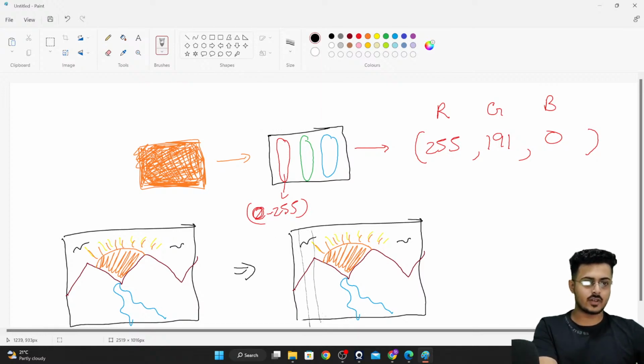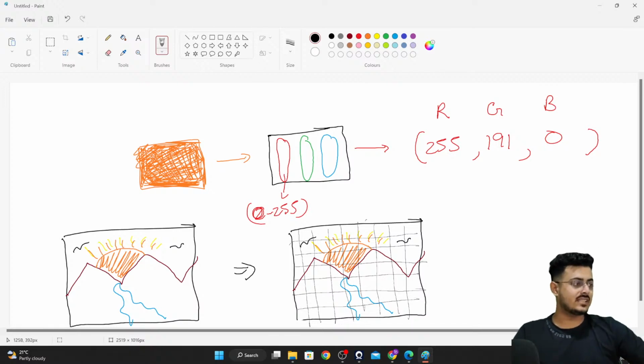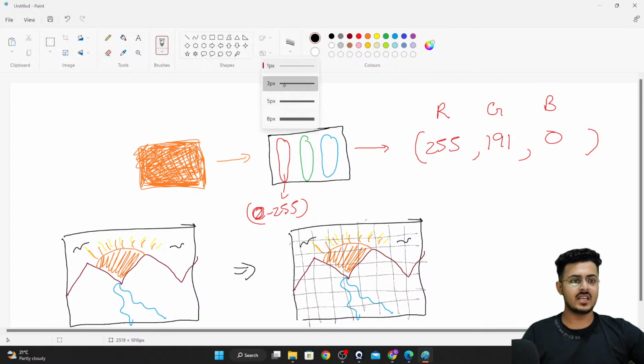I'm just going to draw some lines to divide it into pixels. Of course, the pixels are going to be very small. I'm just drawing very large pixels to make you guys understand. Each of these pixels will contain a value.